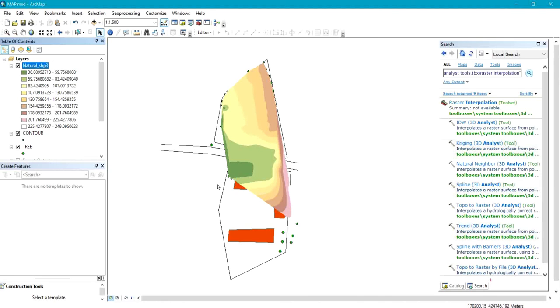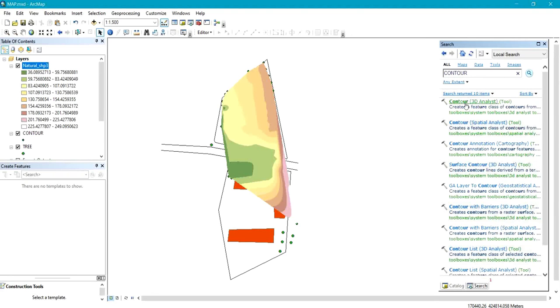Alright, so now on this particular raster image, the next thing for me to do is search under this place here, and then I'll press contour, then press enter.